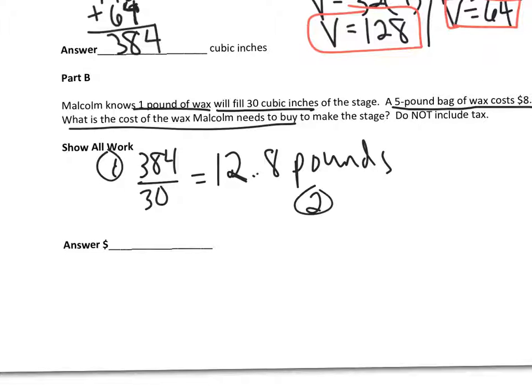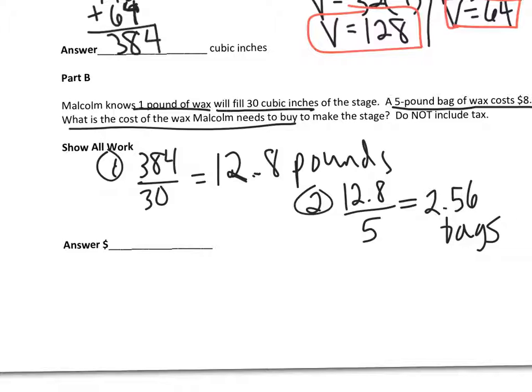They are selling them in 5-pound bags. So we could maybe just think about how many 5-pound bags we would need. If it's a really big number, we might want to divide that out. So 12.8 divided by 5 to figure out how many bags we need. If you do 12.8 divided by 5, 2.56. That means 2 and 56/100 bags that we need. Well, that means we're going to have to buy 3 bags. We're going to have to round that up to 3 bags.